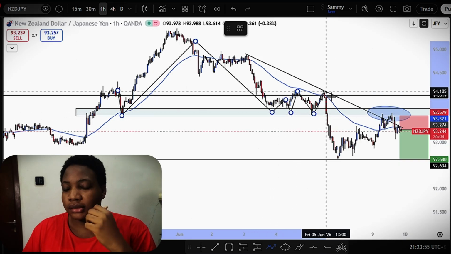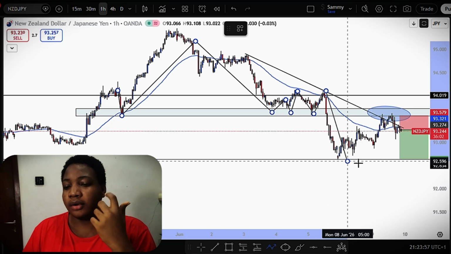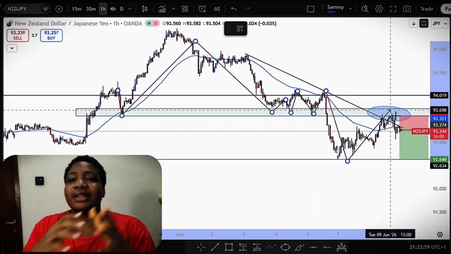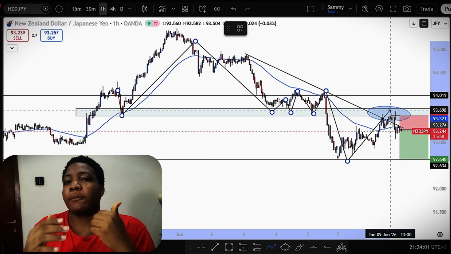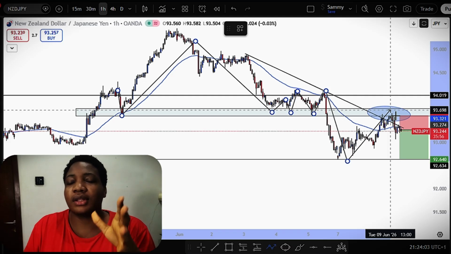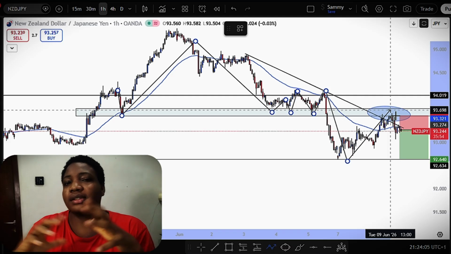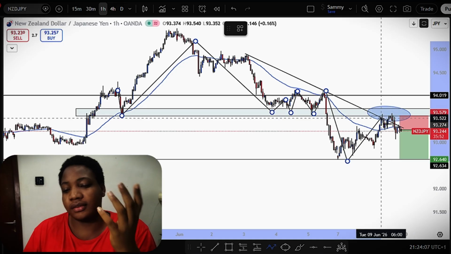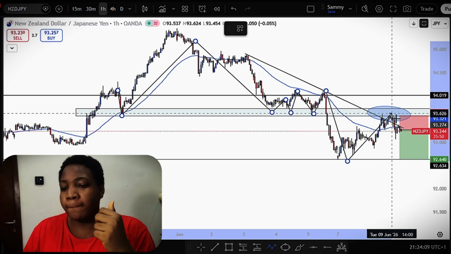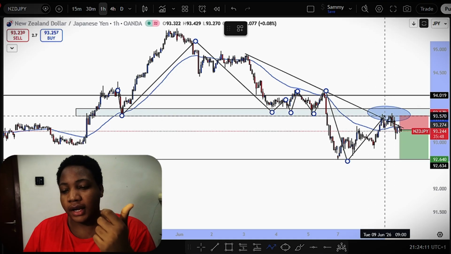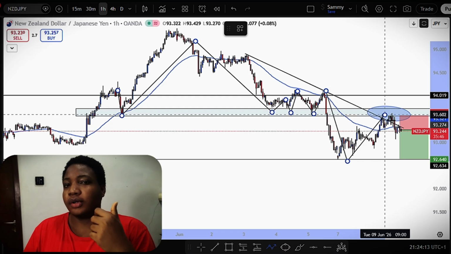We've been testing it, and then we're under now. So anytime we're under, we're selling. Anytime we're over, we are buying. That's basically what an area of interest is. Basically a mix of support and resistance levels together. So now we're under, so we're supposed to be what? Selling.